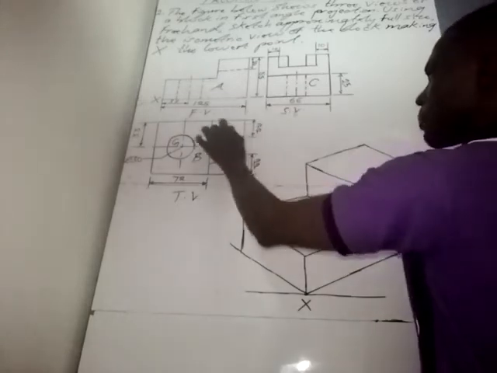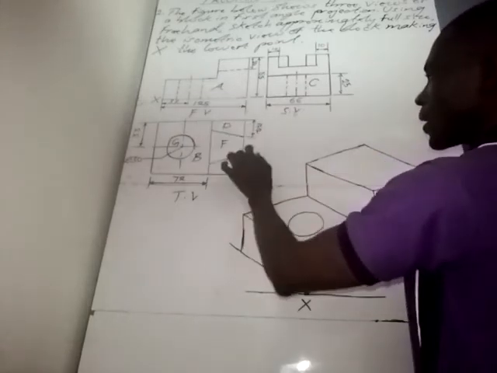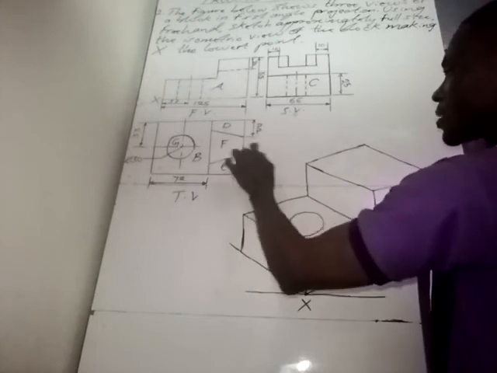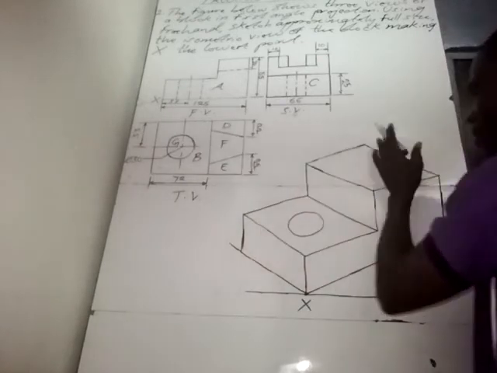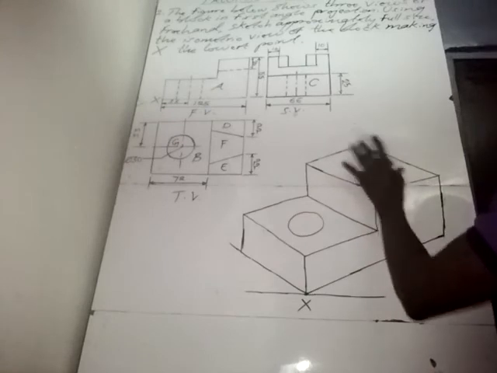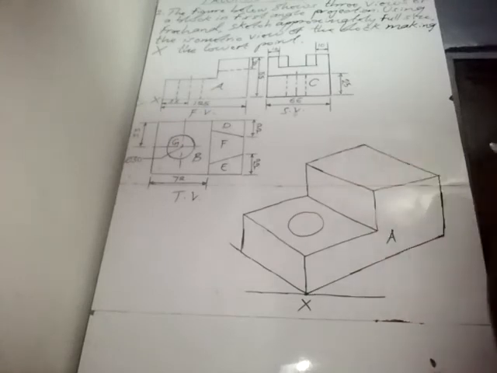Look at the shape in the plan like this, shape D in the plan and shape E in the plan. They are similar. Then we have this shape also in the plan, so around this particular part of the block.